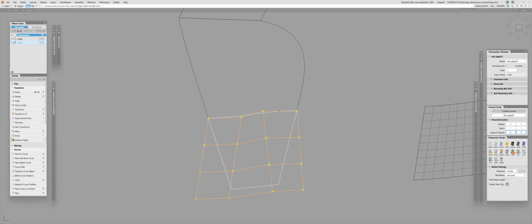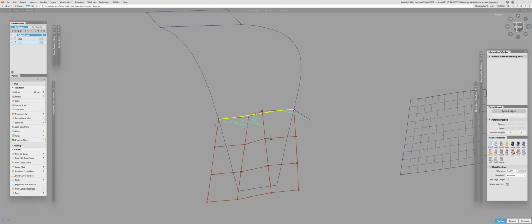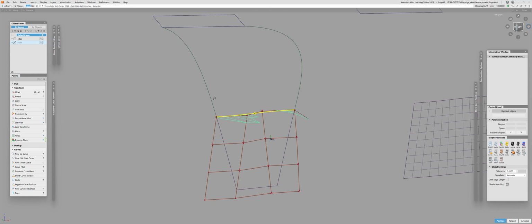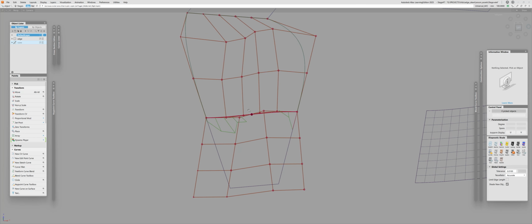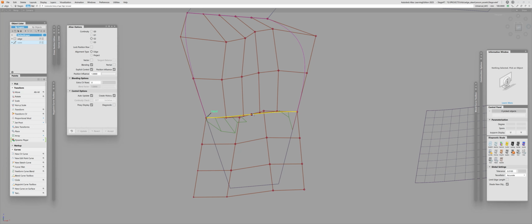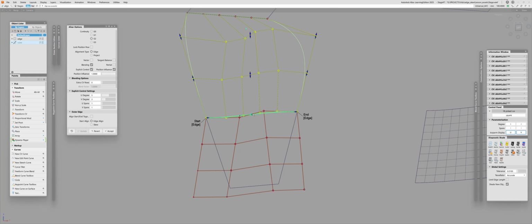And when we have this, I can now hide this surface and be left with my original one. Now, there is a chance that you will lose your continuity, because when you rebuild the surface, it rebuilds it with a specific tolerance, with a specific approximation. Deviation may happen, and this is exactly what happened. But now, when you have the proper directions of the surface, it's really, really close to the curvature. You can delete the history, and realign that already to the new one, and it will maintain. So, two options for you in this situation when we come into the edge align options.